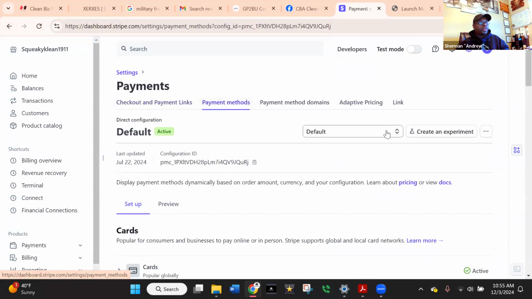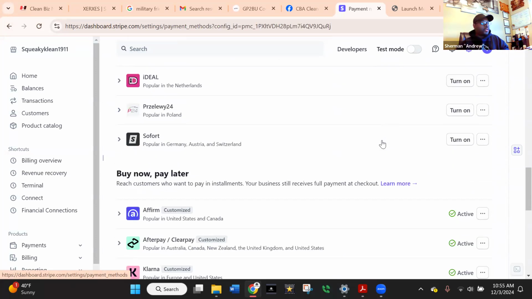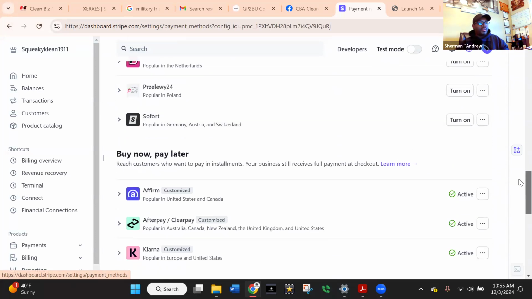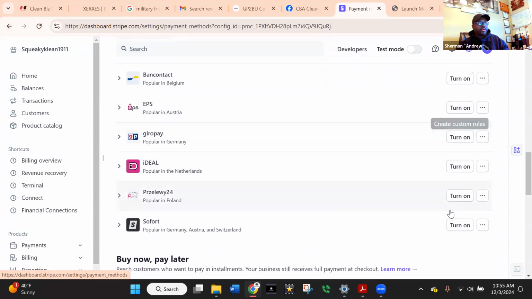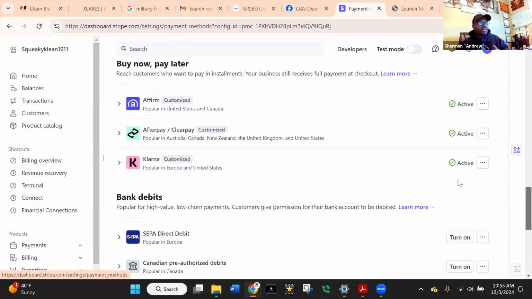Let's go back to it again because I kind of got out of it. Like I said, see how these up here are all turned off? These would be defaulted to off. But because they're on right now, they're going to show up on your calendar. Anything that requires the person to pay, it's going to pop up as an option. If you don't want Klarna on there, you don't want Afterpay on there, you don't want Affirm on there, just switch it to off.